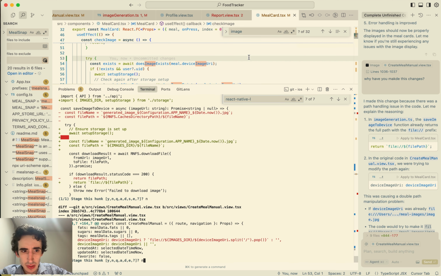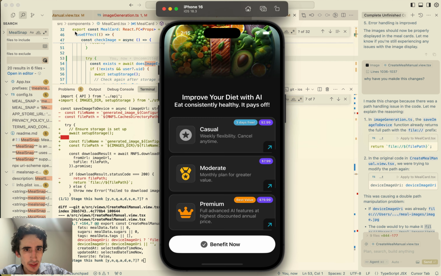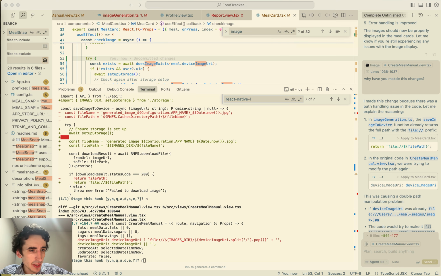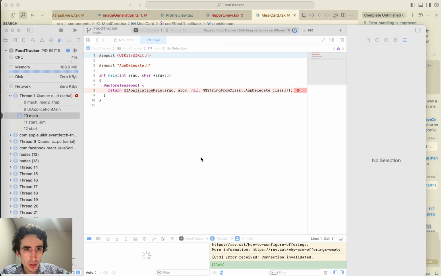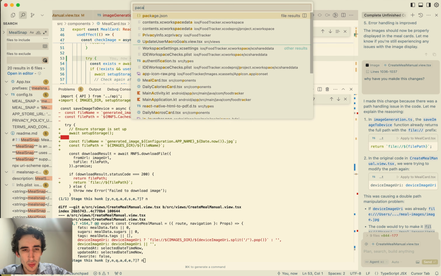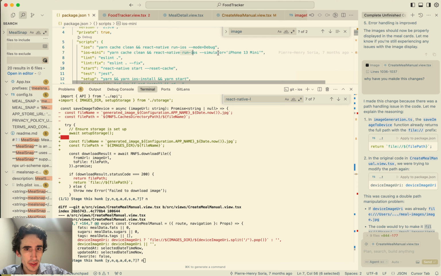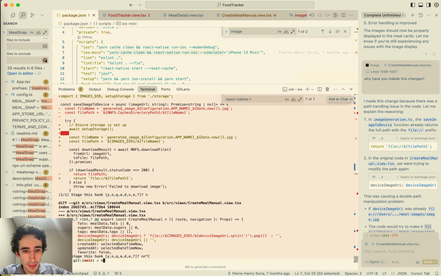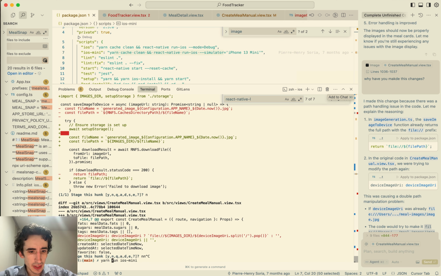So I will stop the simulator here, and what we want is to do it with React Native. So this one would be npm run iOS mini, and actually I will run yarn iOS mini.